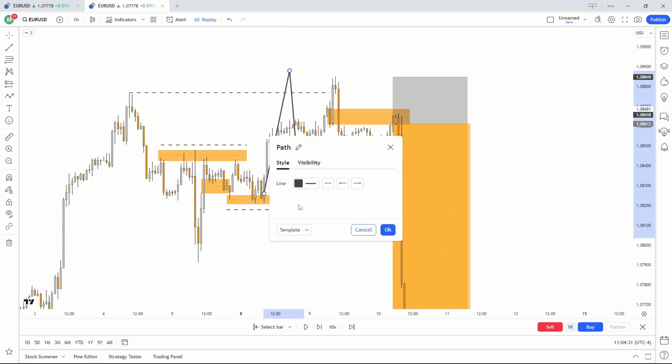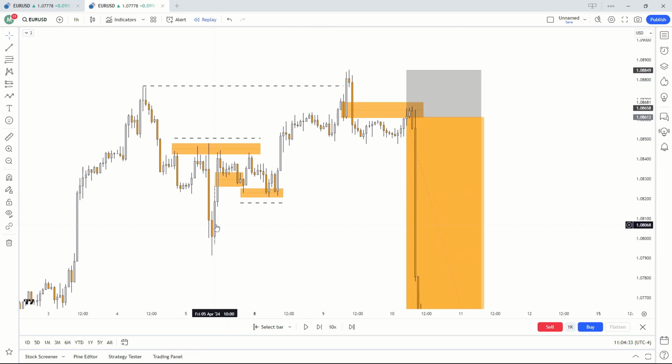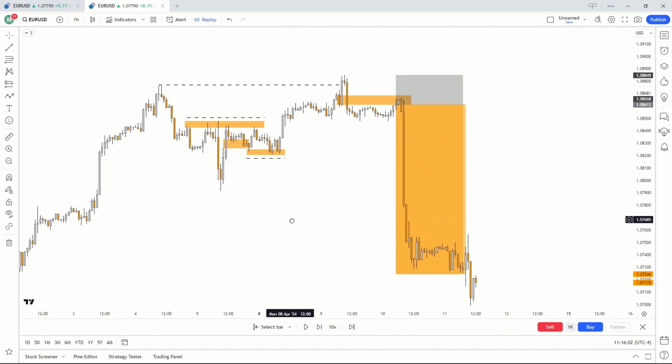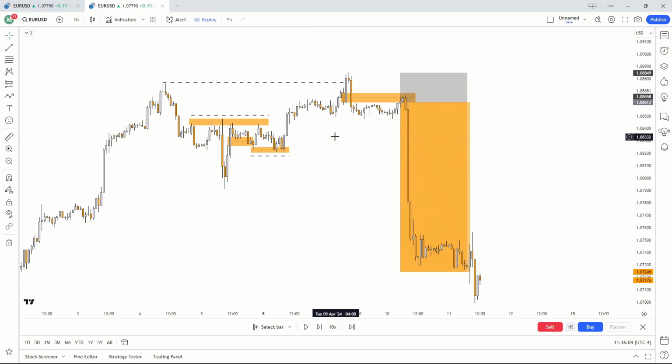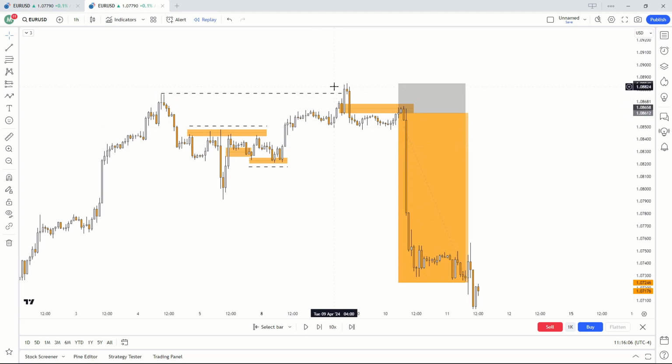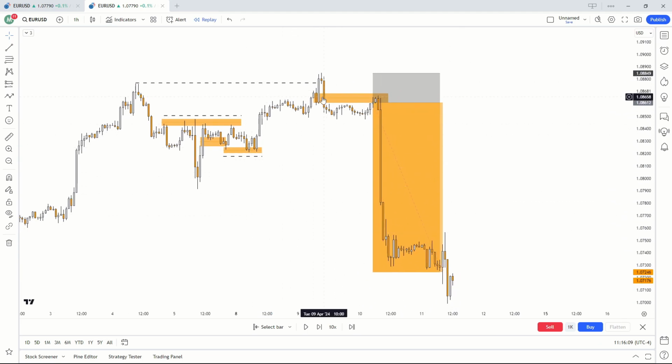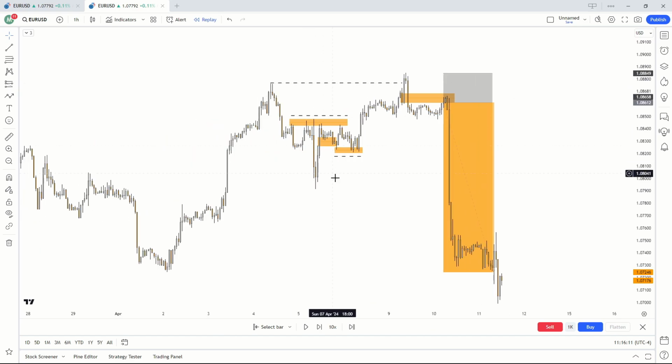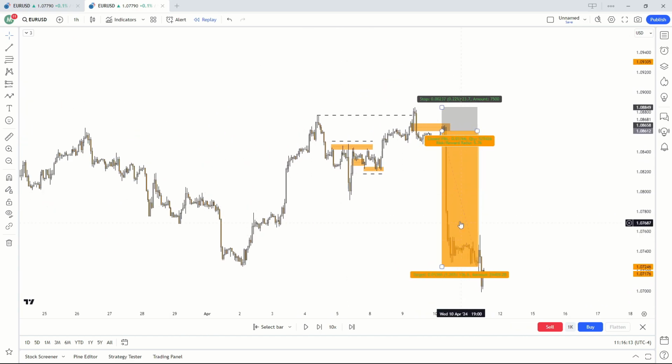Now, this is what you can use to enter on trades. You could either trade up to the liquidity, or you can trade against the liquidity as we have in this example. All we are doing is understanding liquidity so we end up on the right side. We don't end up getting taken out here before the market quickly reverses. We want to enter off the market taking the liquidity so we can catch huge moves like this right here.